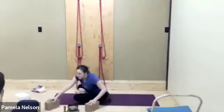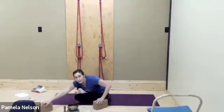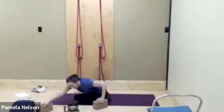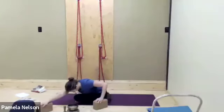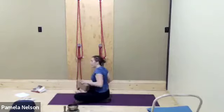Then we'll go a little bit over to one side. So I brought my right hand to the outer hip and the left arm diagonally across. Just to get a little bit of a diagonal twist here. Feel that release in maybe the mid upper back, the side body. And again, that's lengthening in the lumbar area. And then inhale and come up, and then over to the opposite side. And then we'll slowly come back up.